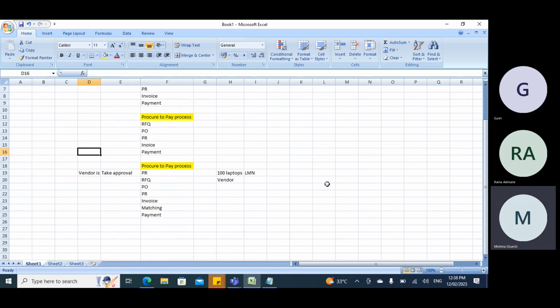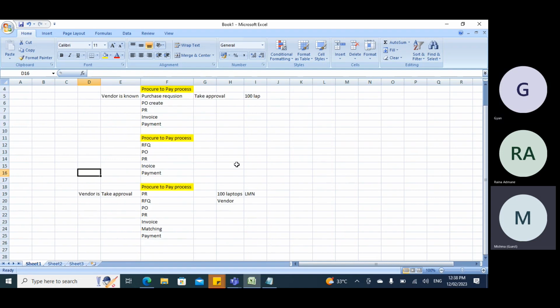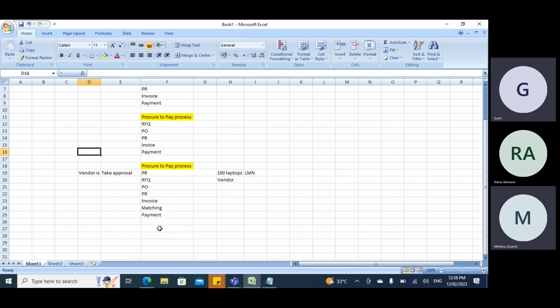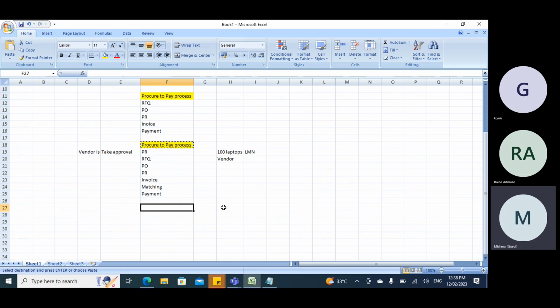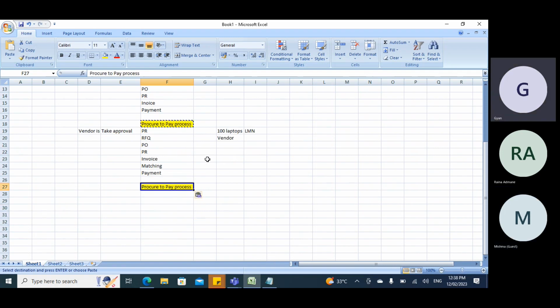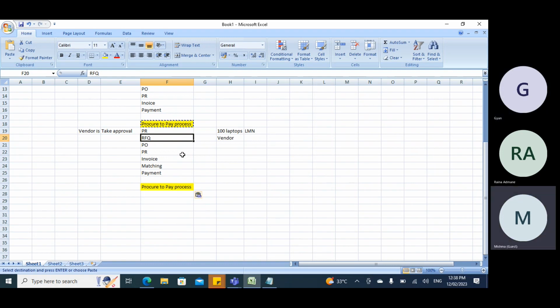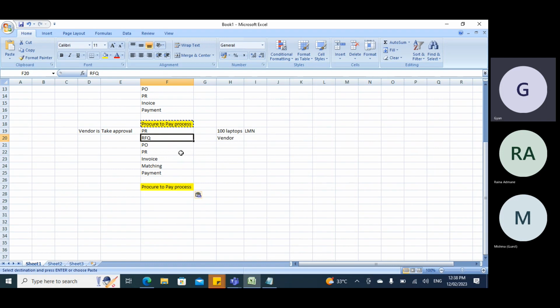I understand this, but in between, where does the purchase agreement factor in? Approval of a PR also generates a PO, and releasing of an agreement also generates a PO, which means we have two PO numbers. So what happens generally? We cannot link the PR and RFQ with a contract. Generally, when we do a contract, we know the vendor, right? Or if we don't know the vendor, will we still do the contract?